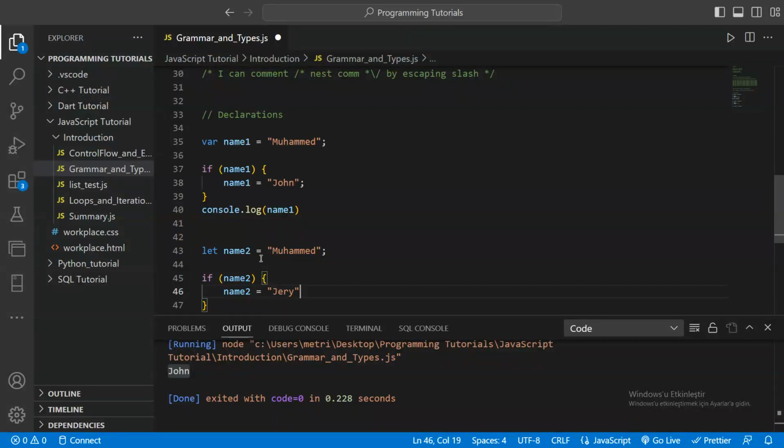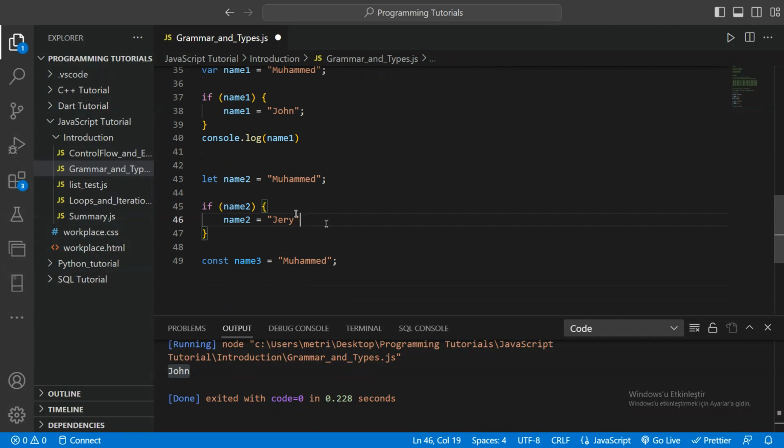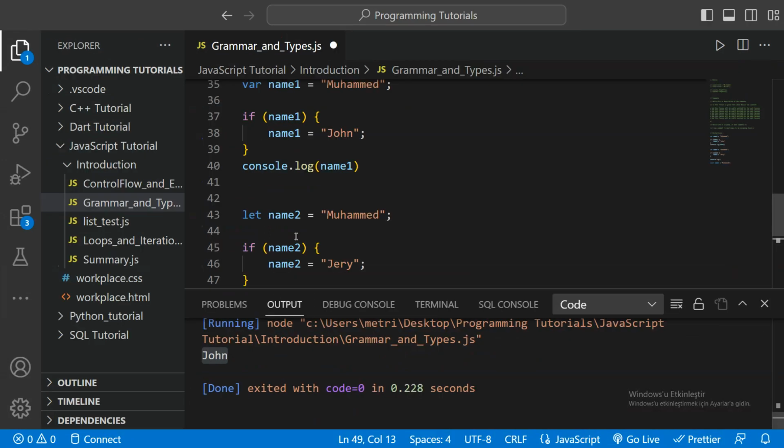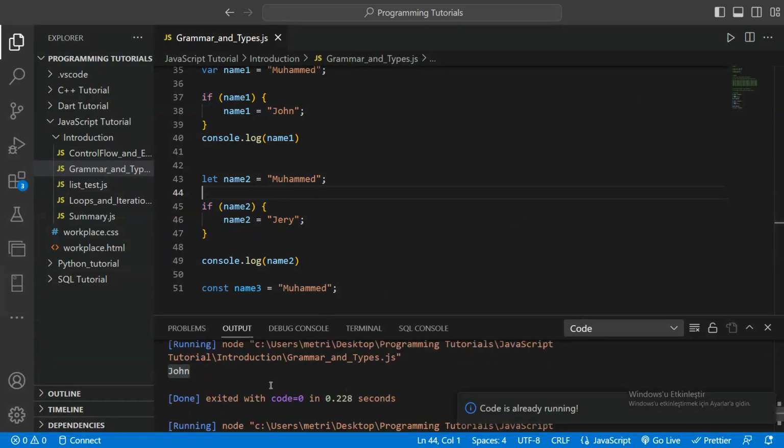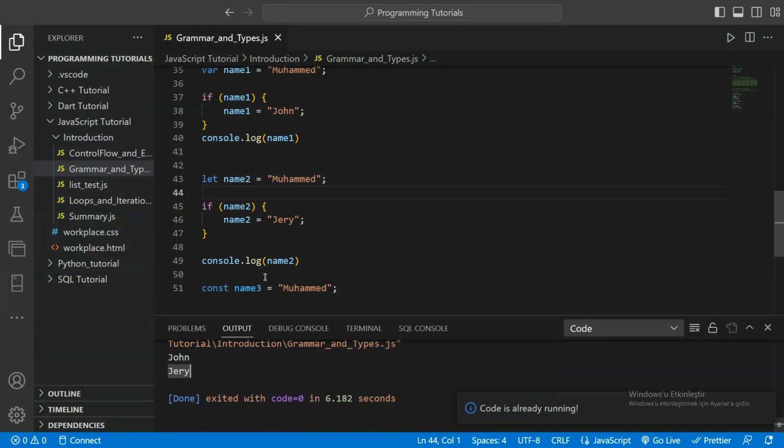I don't know whether this kind of name exists or not. So Jerry, right? What about the same thing here? Console.log name 2. What if you run that? What will happen? Save it and run again. John, Jerry. It's changed, right?